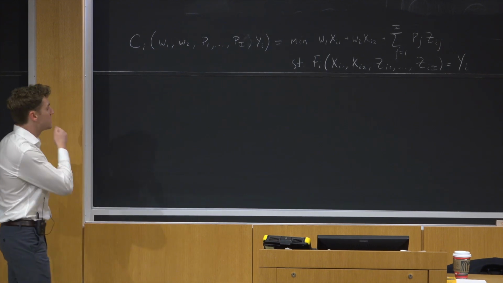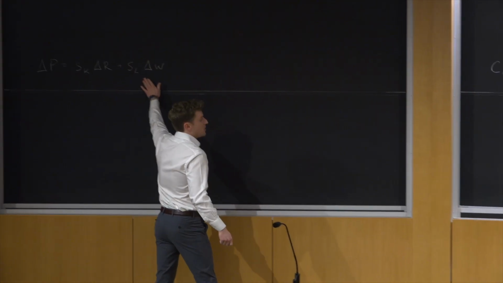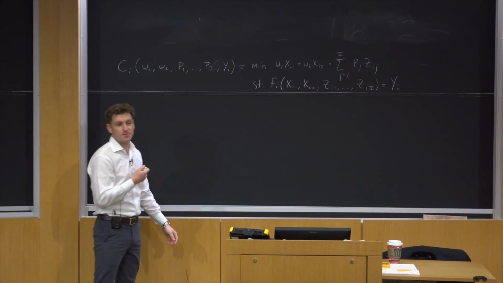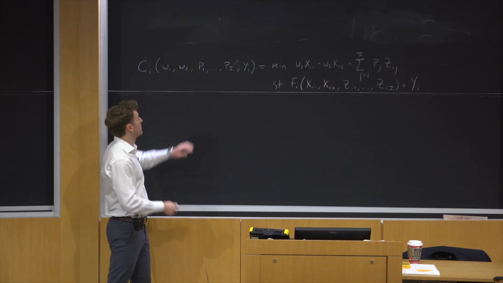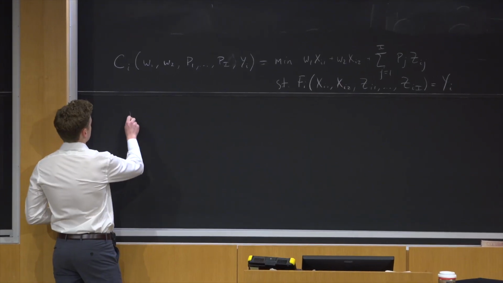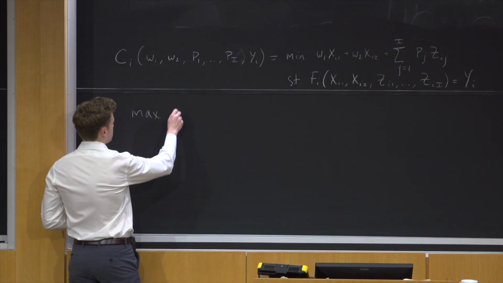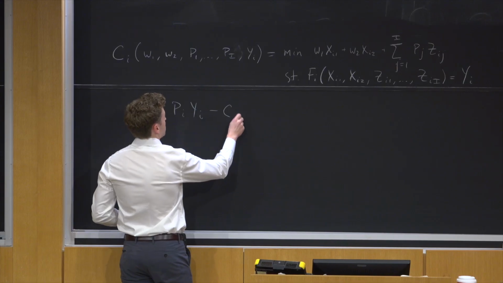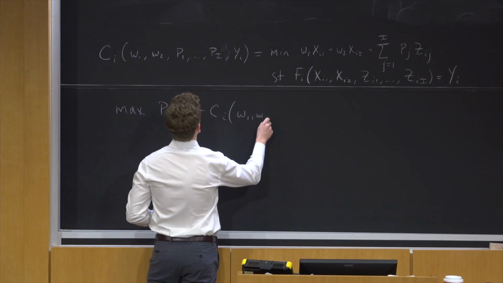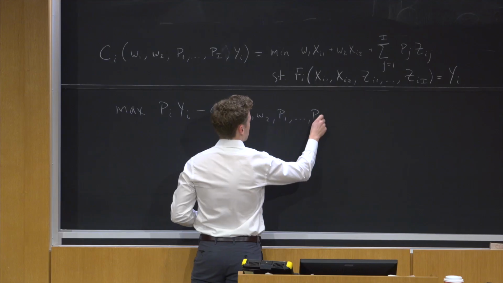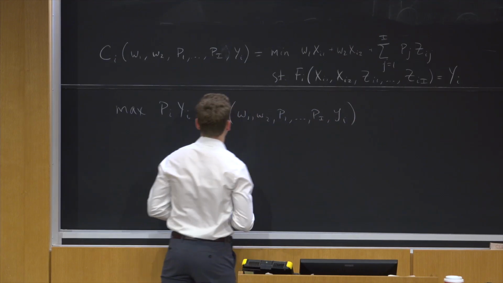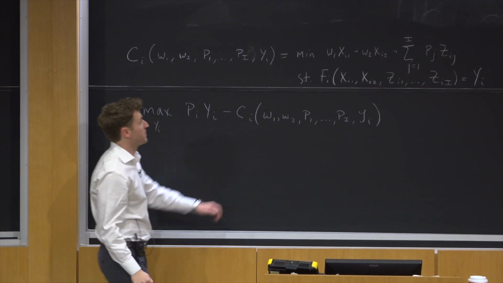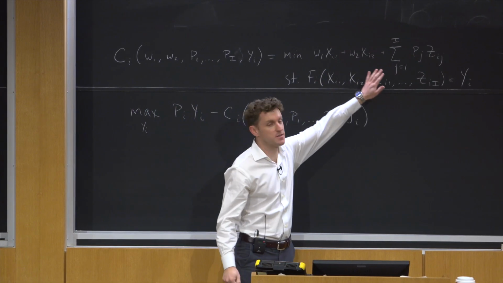Okay, and now just as we did to derive this equation, we're going to impose constant returns to scale so that in the profit maximization problem, we get something very easy to work with. So after cost has been minimized, the same industry is going to maximize profits. Profits will be P_i Y_i minus C_i of W1, W2. And here we'll choose Y_i. And I should say, of course, here over the minimization, we're choosing the inputs.